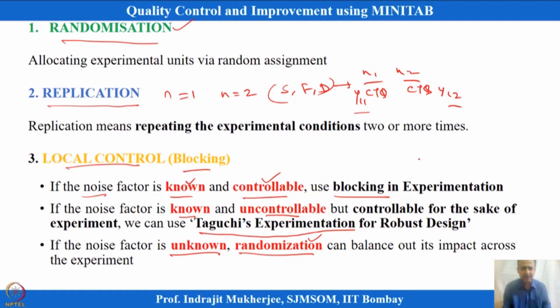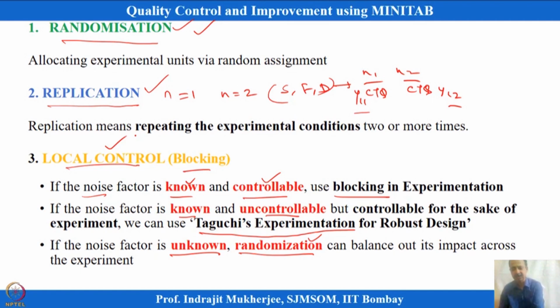Three important aspects we should know in experimentation are randomization, replication, and what is known as local control. What is local control? Wherever blocking is possible, block it, see the effect of blocks, and base your interpretation on that. If you do not do that, you may get distorted results. Always try to randomize and always try to replicate. Replication will give you more precision, and randomization will help you minimize the effect of hidden variables, which are unidentified. These three aspects are very important, and we should be careful while doing this.